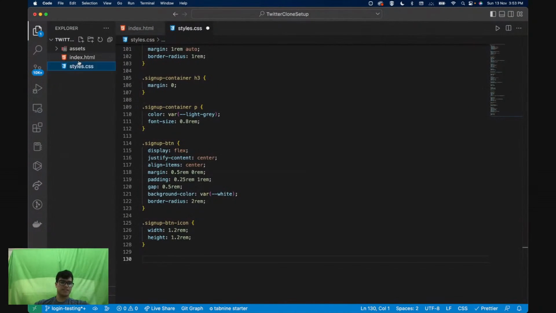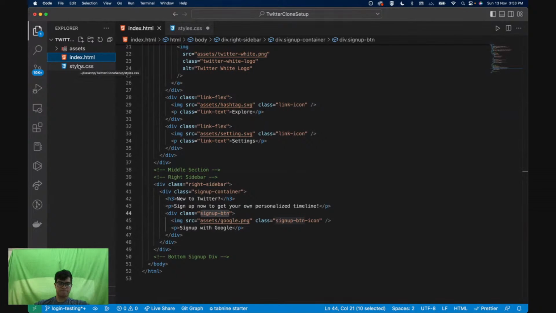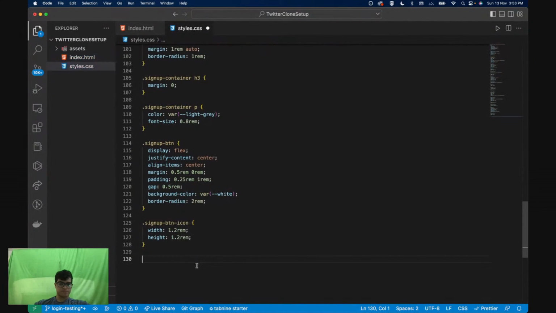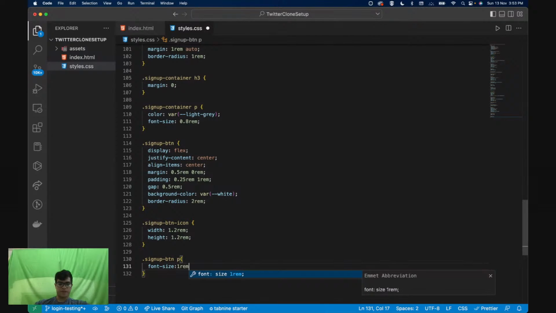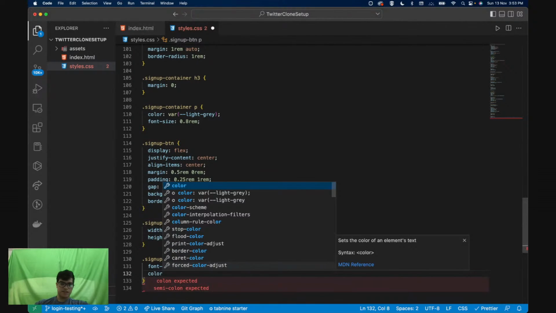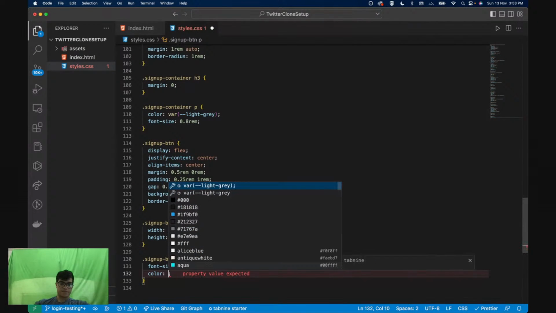So I think the size of the text is, hmm, font size. Let's keep it 1 rem, and color will be var black.